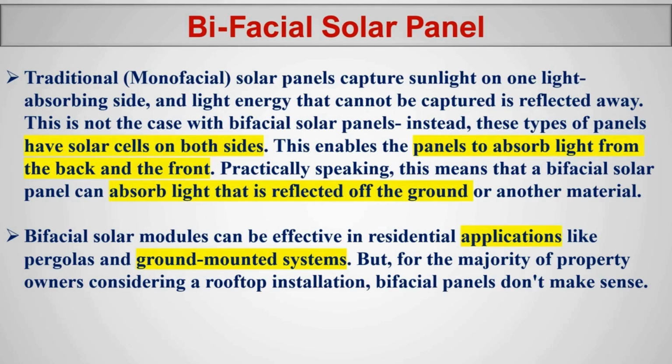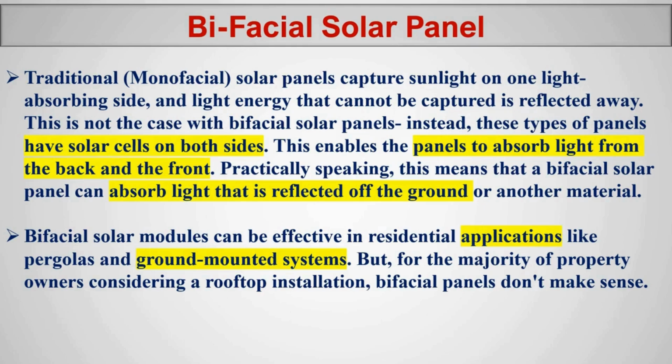So basically, if your installation is ground mounted, there is a clear distance from the ground, at least 1 or 2 meters. Whatever solar radiation falls on the ground can be reflected from the ground to the panel. So the bottom side of the panel can absorb this reflected solar radiation and generate electricity. So it's mostly suitable for ground-mounted solar PV.